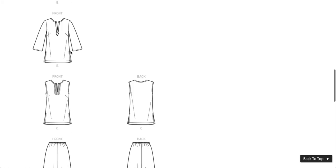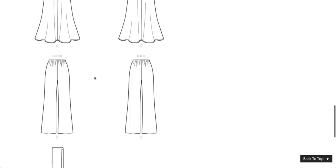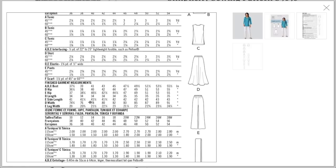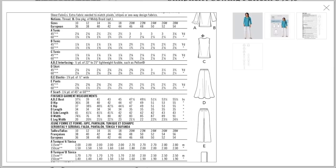It's really kind of hard to tell the difference. Are these all trims? Oh, and pants. And a belt. So you get the pants she's wearing. Okay. Laundered cottons. Batik, challis, crepe back satin, laundered silks and rayons, crinkled gauze, matte jersey, handkerchief linen. B, C, and E.